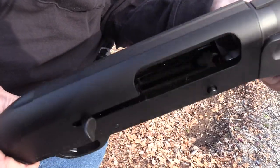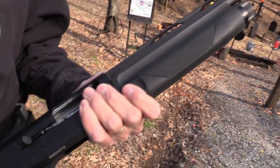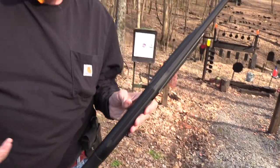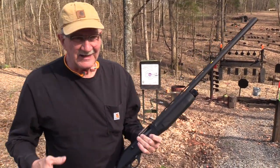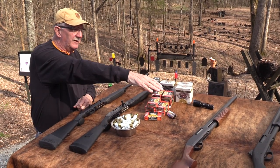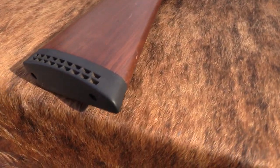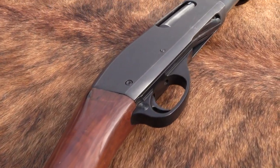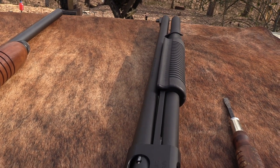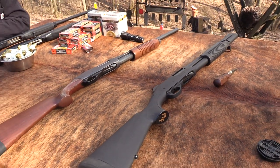It's pretty interesting. We're going to do a little comparison today — the defensive shotguns kind of versus the sporting shotgun or the hunting shotgun, a lot of terms you could use. And most of you are kind of aware of that, but I thought we'd just kind of point that out. I've got some other firearms lying over there. See if you can guess what those are. Remington 870 — that's John's, again, kind of a sporting version. And then my defensive version of the 870.